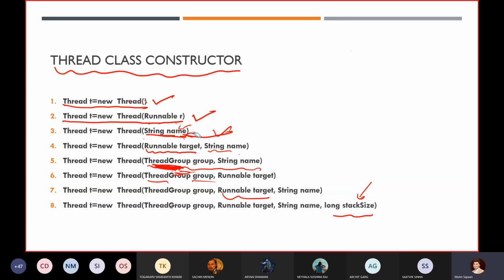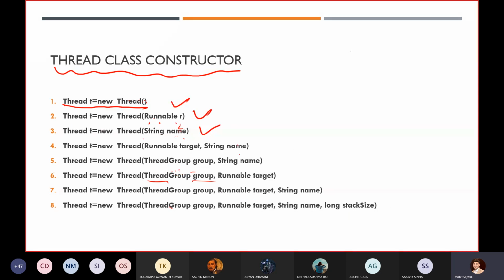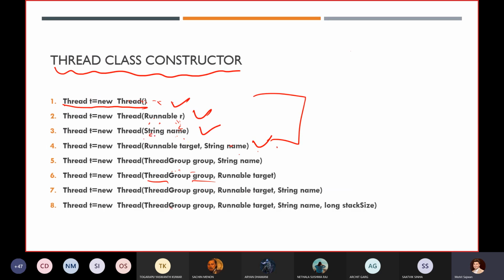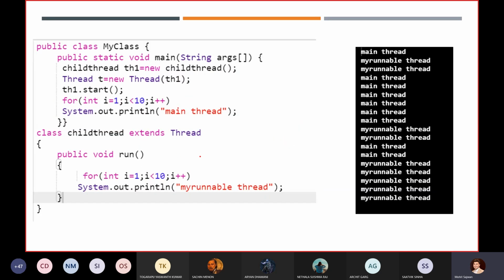But in most scenarios we are going to use this one and this one, or we might use the fourth one. The top four constructors we might use, but the first and second are the most common. So let's take an example of the third one, the string one.